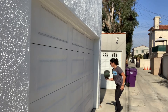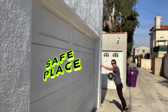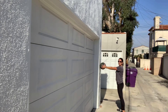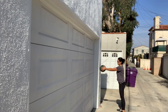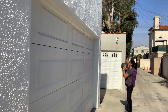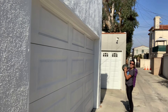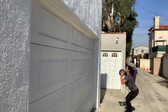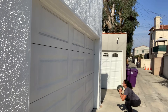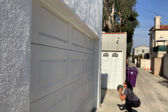So the wall ball is a weighted ball. You want a nice solid wall — make sure it's okay to throw a heavy ball on. Stand about full arm's length away from the wall. Hold the ball at chest position, almost like a front rack squat. Squat down with good positioning — feet, knees, hips — chest tall, hip crease lower than the knees. As you stand up and squeeze, throw the ball up, then come down and catch it on the way down.